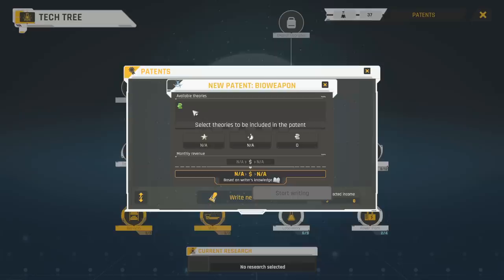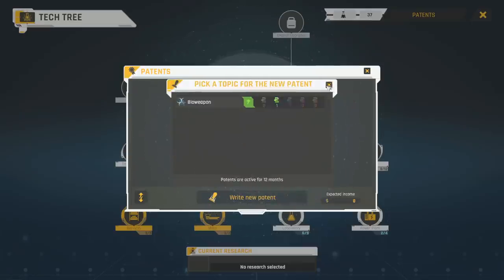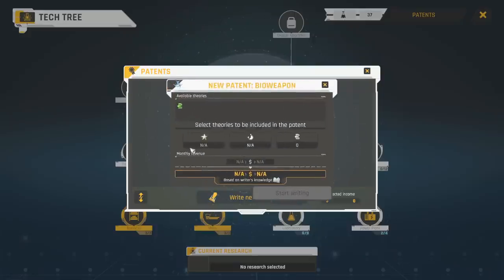All right. So select theories that are to be included in the patent. I don't know. I can't even tell if anything's clickable here. So it looks like we've just got an uncommon theory that we're throwing on in there.